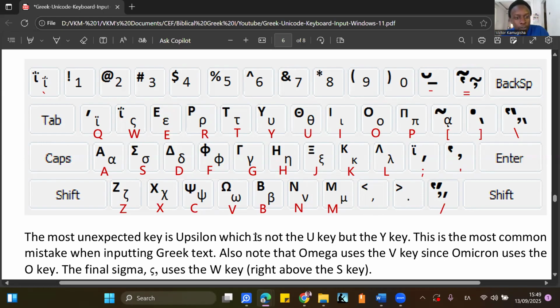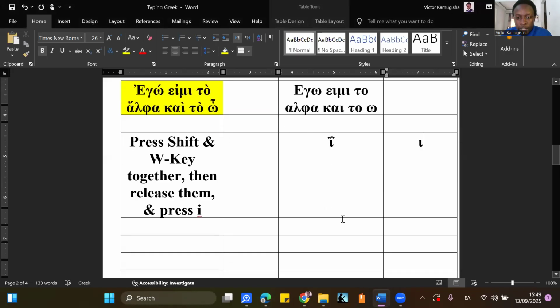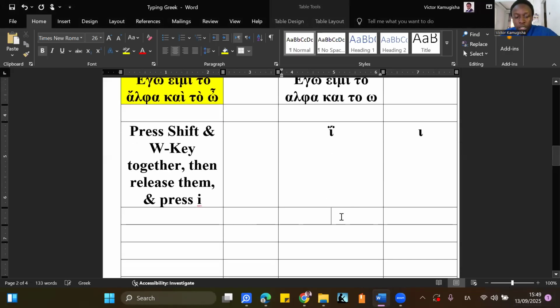So for W, if I just press W without shift and I'm in Greek polytonic, it will just give me the final form of sigma.